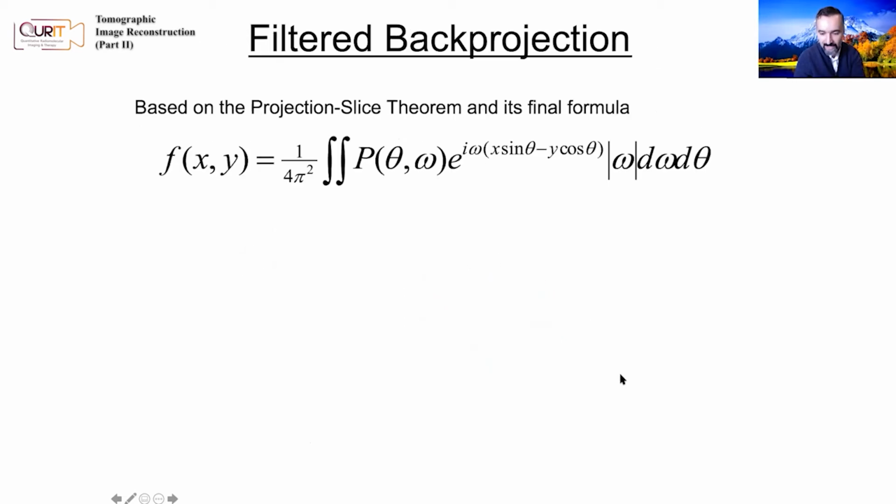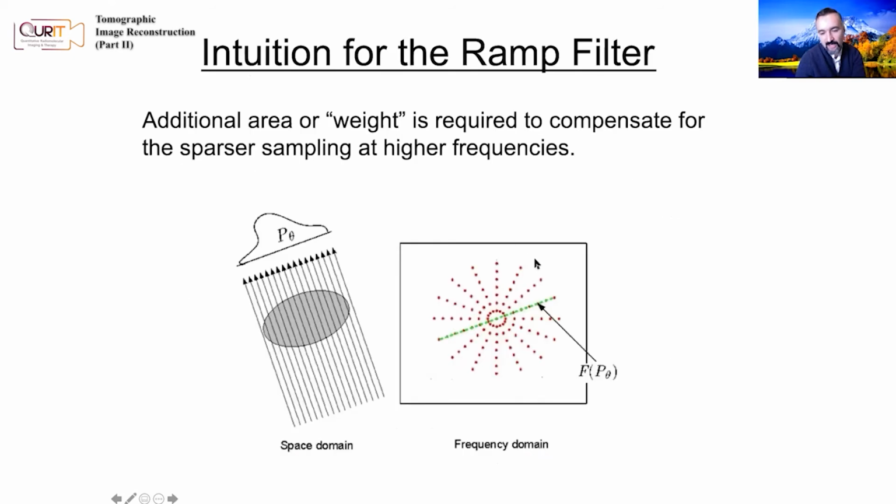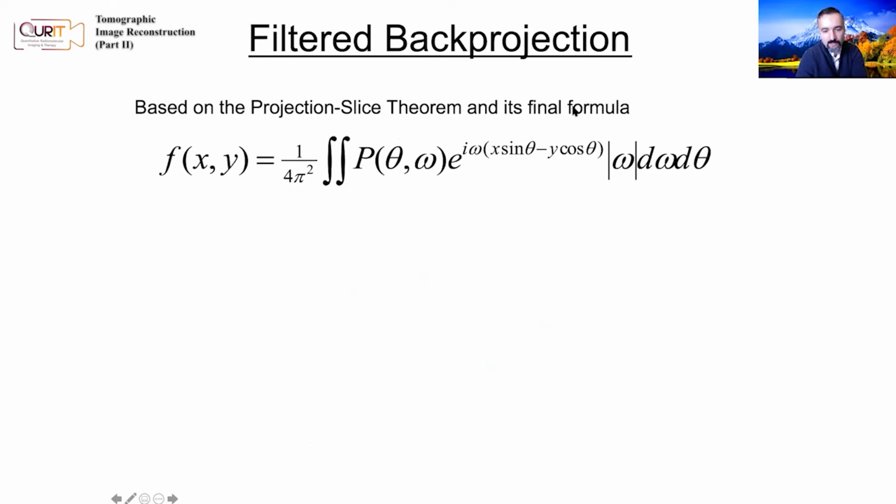So that weight that we have here essentially says, because tomography is doing less sampling at higher frequencies, I have to fill that up. I have to help it out. It's not having enough sampling at higher frequencies. So I'm going to use that extra weight to fill that up. And that's the essence of what the Jacobian actually is. So again, I'm just rewriting that formula that I showed you now with this extra term, this Jacobian term here.